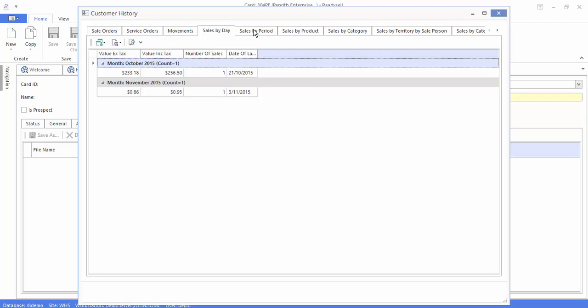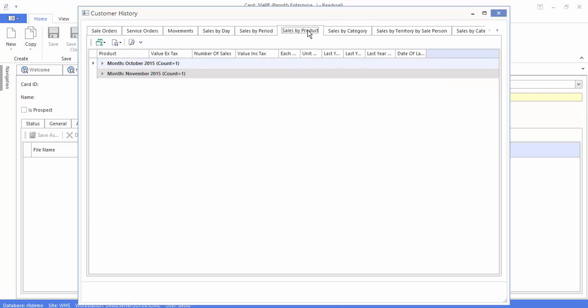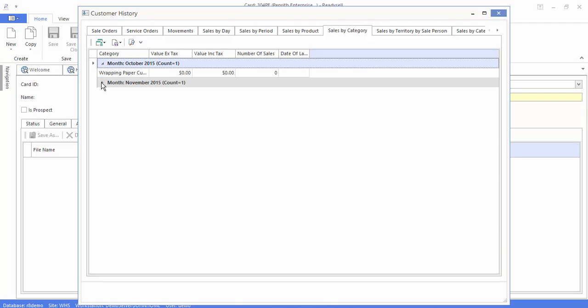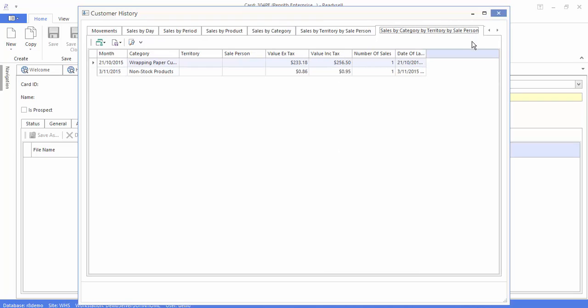Sales by month, sales by product, what product they've been purchasing, sales by category, so which category spend they're buying, which month. Sales by territory, so which territory and which salesperson is happening for that customer. Sales by territory by salesperson.